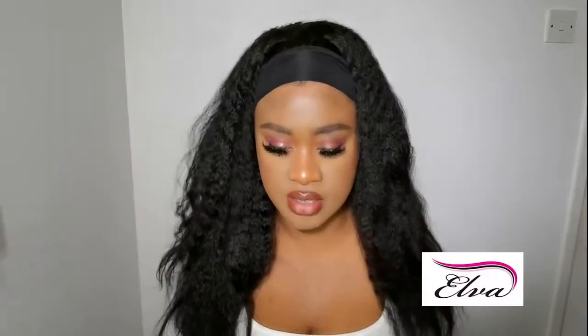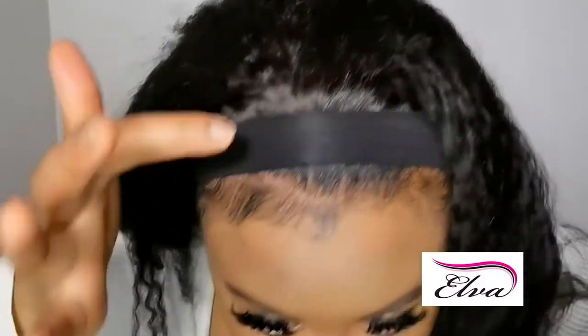If you have no edges or are suffering from any hair loss, don't worry — it looks natural even with a headband right there. I'm going to maximize the natural look by folding the headband, because it's just a bit too long for me. Folding it and showing my edges — this looks like my hair literally. It doesn't look like I'm wearing a headband wig; the texture is just blended with this wig.